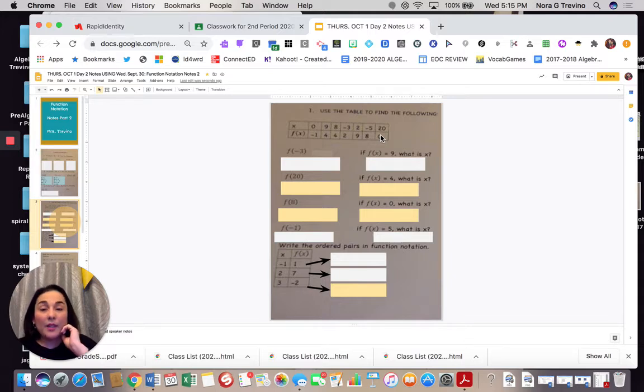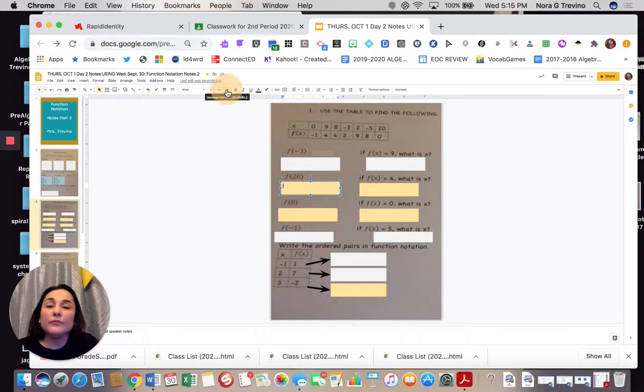Here, same thing. I'm giving you functions, but now these are the easy ones. It's the one where the answers are there. It's just a matter of knowing where to look, okay? So we're going to go here to this one. f of 20, because 20 is in the parentheses, that is my x, my input. So I'm going to go look for 20 on the x. Here it is, right here. Who is its partner? The 0. So I'm going to put right here, f of 20 equals 0, or the ordered pair, 20, comma 0.